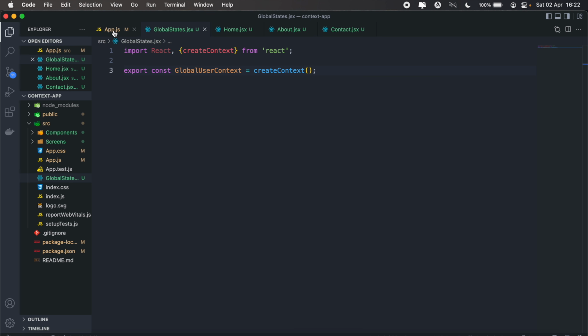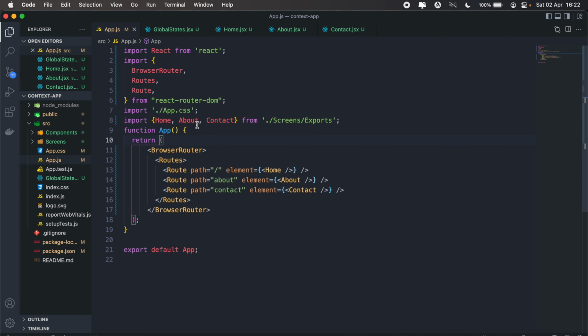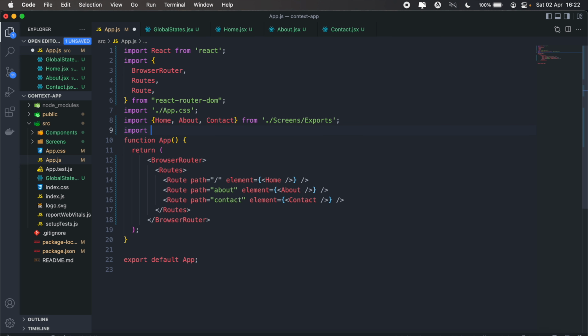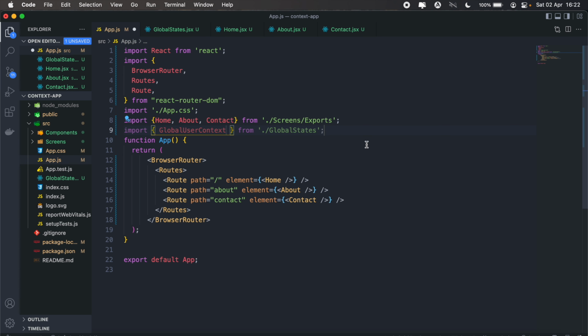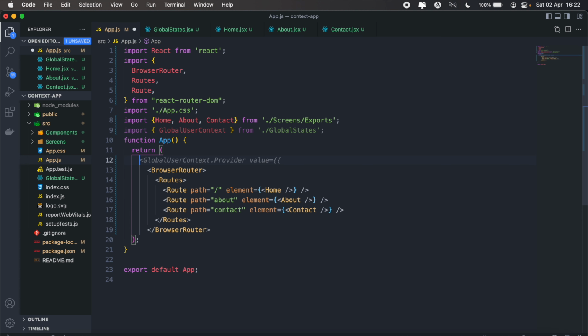And then in our app.js, we'll go ahead and import our global user context. So let's go ahead and do that here. Import global user context from global state. Now, using this global user context, we'll wrap our entire application within this. So what we're going to do, basically, we'll just say global user context.Provider, and then we'll pass a value.